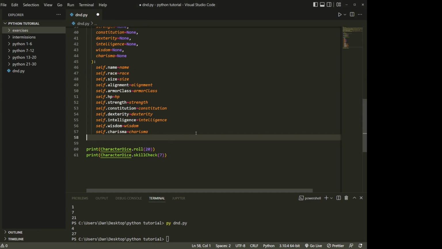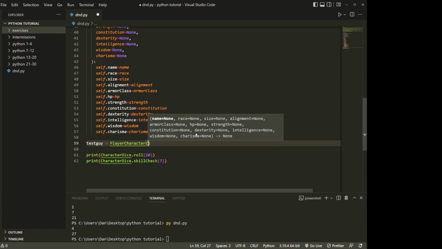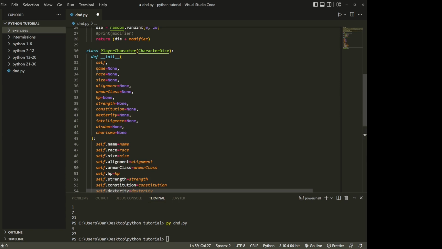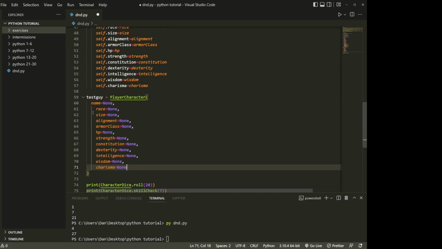So now we can take our person and we can make a print from our blueprint here. So we will call our character test guy, and that'll be the name of the variable that we're assigning this to. And we'll pass in player character, our child class, and then we have all of these things to pass in. So we have everything but self here. So we have to pass all these in. So I'm just going to copy and paste them. I'm going to hit enter and then do this just for simplicity's sake.